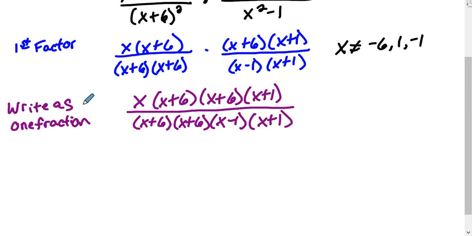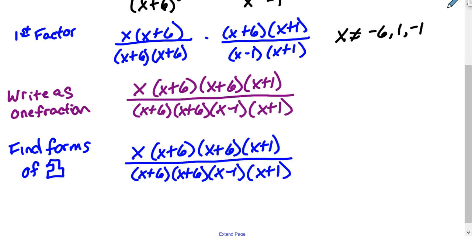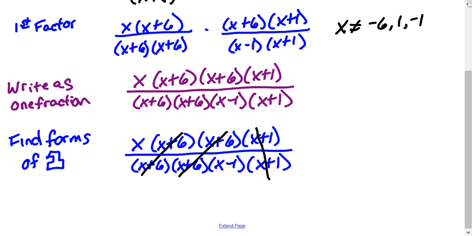Our next step is then to find those forms of 1 attached by multiplication. So find forms of 1. And again, it really is the giant forms of 1, but realistically, it's doing the exact same thing. So I just rewrote this out, and now I'm going to simplify out my forms of 1. Here's a form of 1, here's a form of 1, and here's a form of 1. Make sure it's an actual form of 1 and not negative 1. If it's negative 1, that's fine. You just have to make sure that you remember that there's that negative 1 out there. So now that we found our forms of 1, we can go ahead and rewrite it simplified.